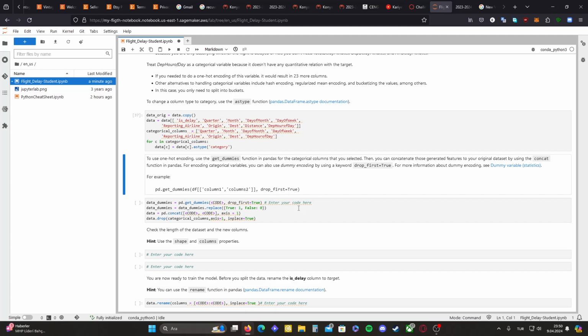For encoding categorical variables, we can also use dummy encoding by using the keyword drop_first=True. For more information about dummy encoding, we can see this link. For example, pd.get_dummies(DataFrame, columns=[column1, column2], drop_first=True).